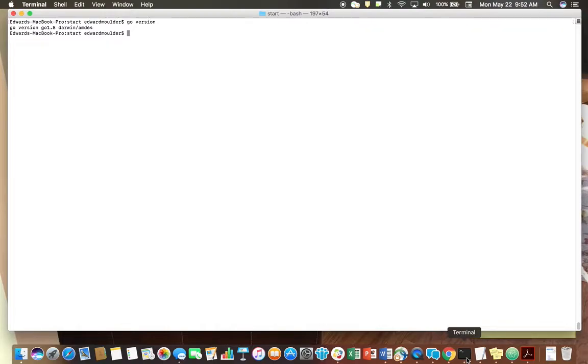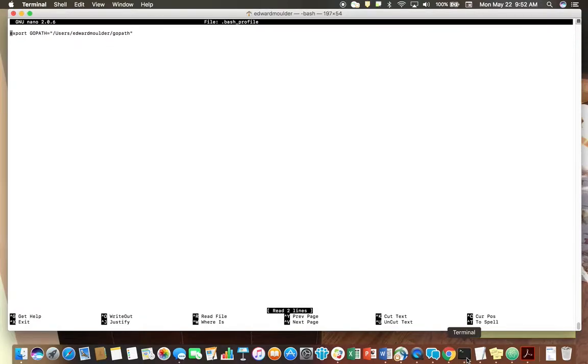So what I did is I opened my bash profile, and you want to do this at the root. I already have it set, but what you want to do is use the export command, and you're going to set it to your GOPATH directory.